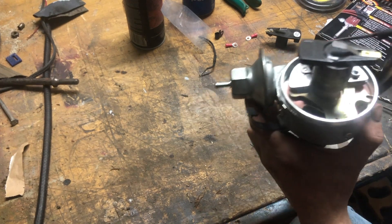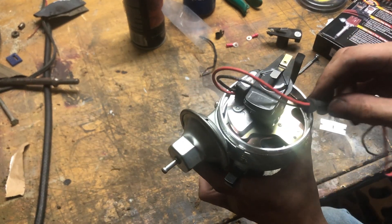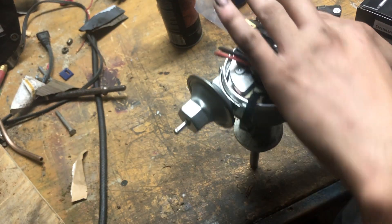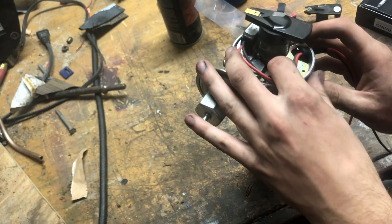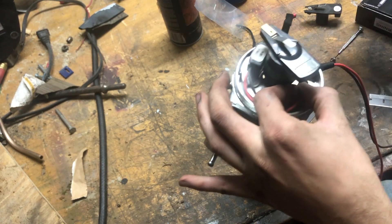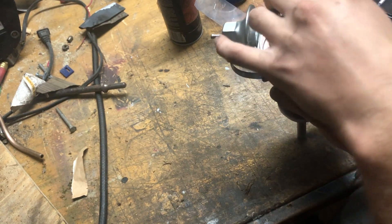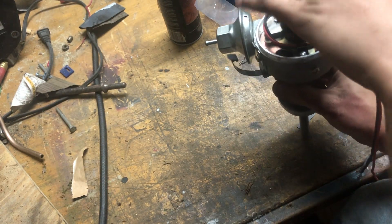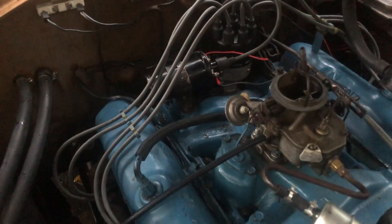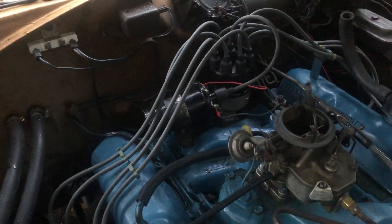So we're going to take these wires, go around, feed the wires through the hole here, pull the wires through, push this through. They've included a very nice little wire holder - take the two wires and put them where the condenser would normally be. And that should be that - we just have to make sure they don't contact anything moving, which they don't. So here we are in the car, distributor installed as any other distributor would be.